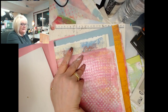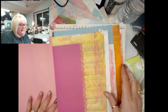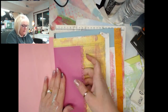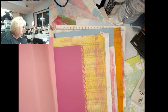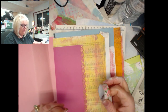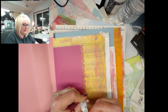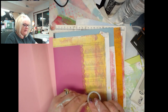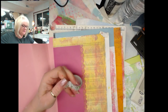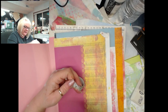this is because we wanted to add a page, but I actually added two pages, because what I did here is I put this, which I'm going to have to put some washi tape on there because it's not very sturdy. I should have used a cardstock page for that technique, but I liked that pink and it worked so well. So I probably won't put anything in that pocket that would make it struggle.